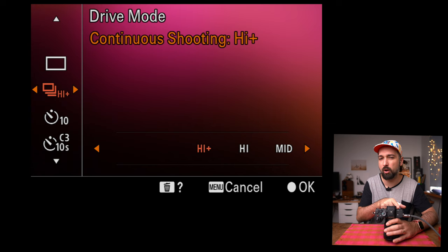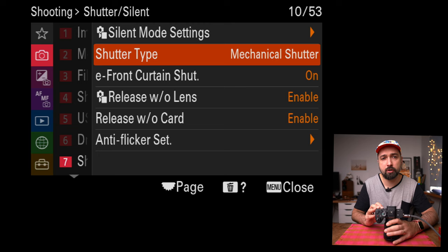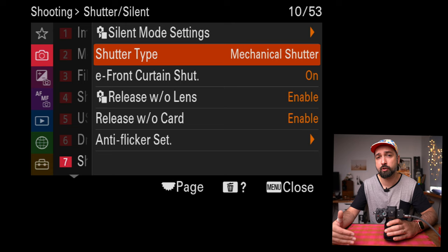So here's nothing interesting specific for weddings. Then shutter, I always use mechanical shutter. I don't use silent shutter. I recommend using mechanical shutter all the time. And if you have a specific need to use a silent shutter and you are sure that you are shooting under natural light conditions, then you're safe to change it to silent. But silent will give you banding.